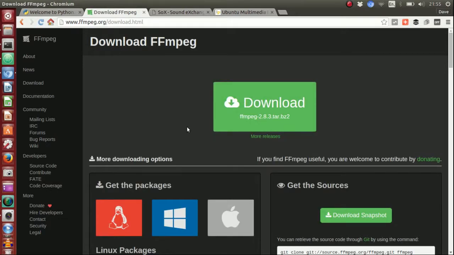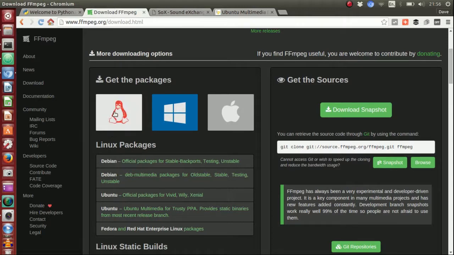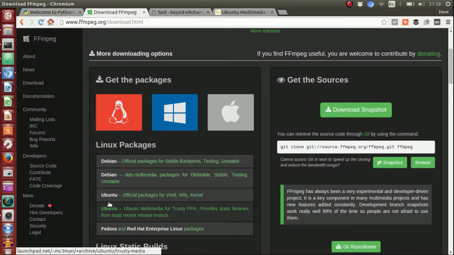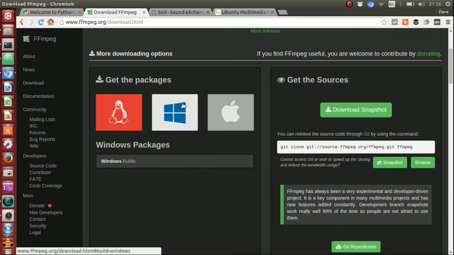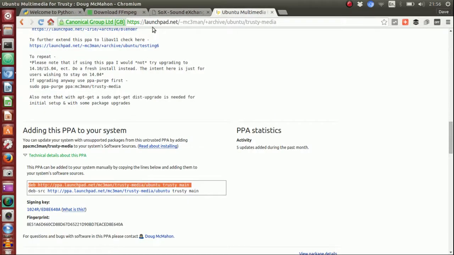So we check the downloads, and you can also of course get the source code if you're interested. I will select Linux and then check here for Ubuntu. As you can see, official packages are available for these versions of Ubuntu, so you can install them from the apt-get repositories, but mine is Trusty, so I have to get it from a PPA. It's outside of the repository. I already checked where it is. If you click through here, you will come to this page at Launchpad, and someone packaged it.